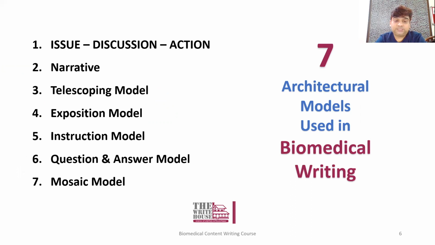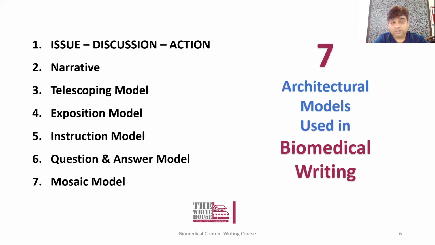So just see this list of 7 architecture models which are used in biomedical writing. First is the issue discussion action model. Second is the narrative model. Third is the telescoping model. Fourth is the exposition model. Fifth is the instruction model. Then we have the question and answer model. And the last one is the mosaic model.